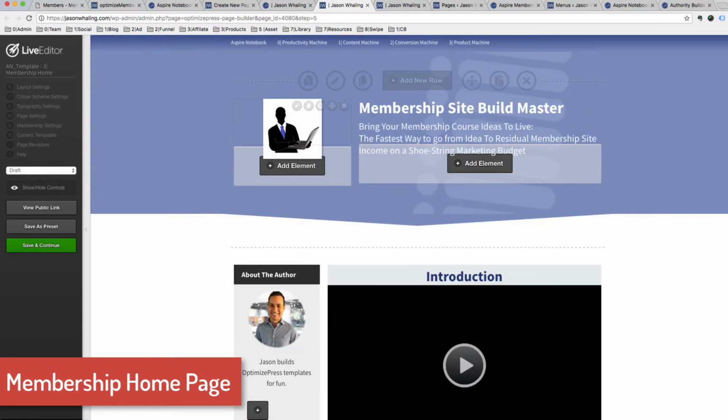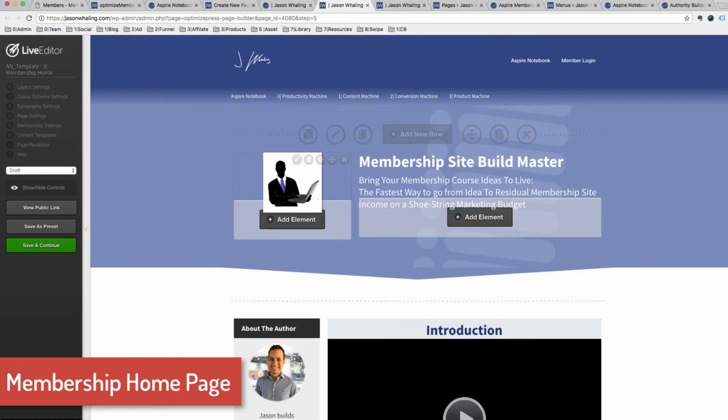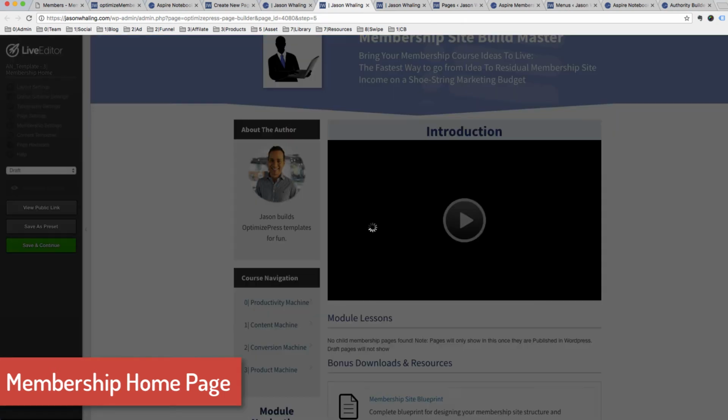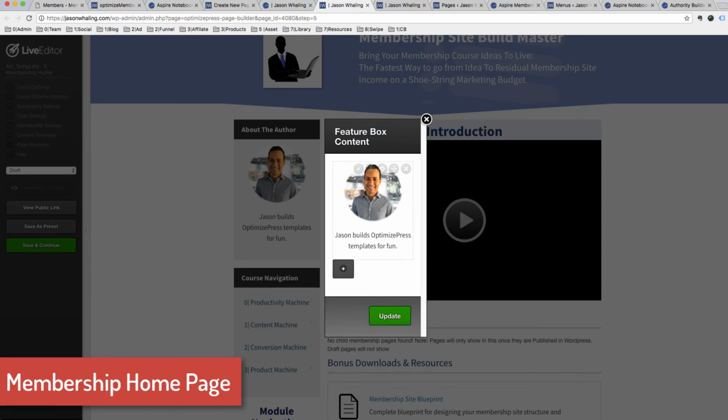So up here, you can go ahead and change the image of your membership website. And this is normally just the product image of the site. And then give your membership site a name, add the little tagline there. And then we can come in here and change the author information. So you'd swap it out for your own photo and then give yourself a little description of who you are.